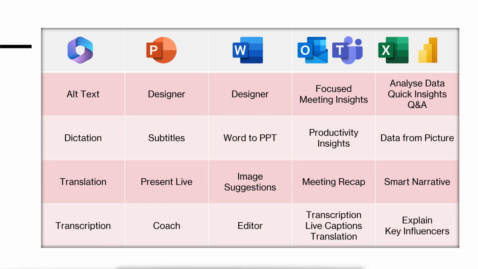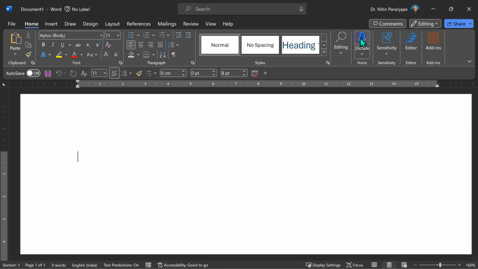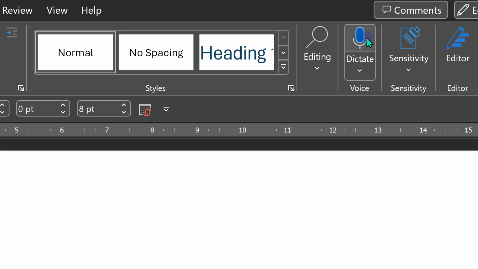There's another one which has not worked till recently. Many of us have been struggling with voice to text, right? For a long time on Windows, and that didn't really work. Cortana also didn't take off. It was bad. But now the dictation part has become absolutely amazing. It supports 65 languages. And let me show you how to get it working. There's nothing really to work. You just have to notice this button called Dictate. It's there on browser and on mobile apps.